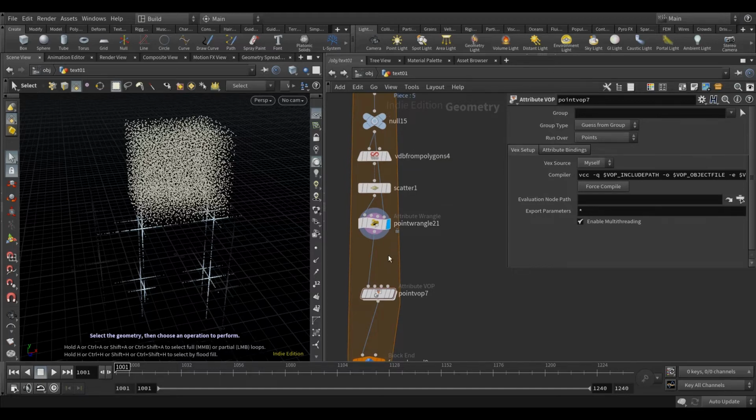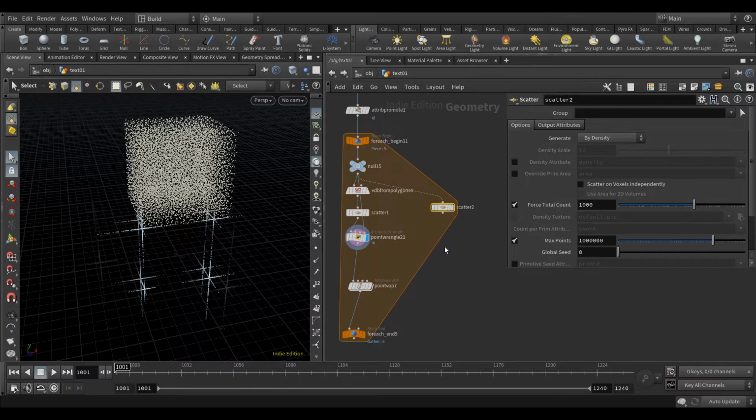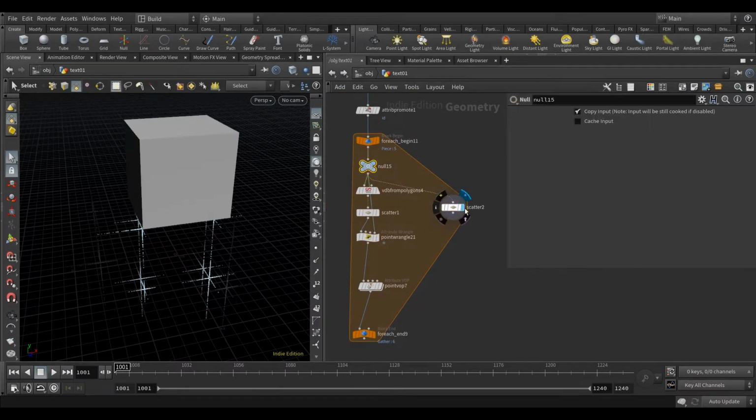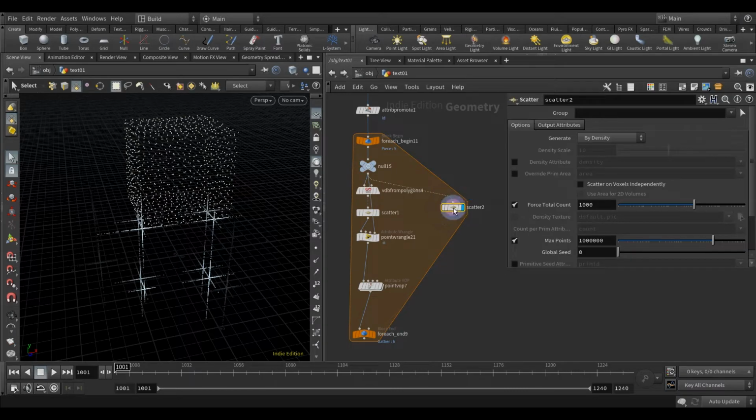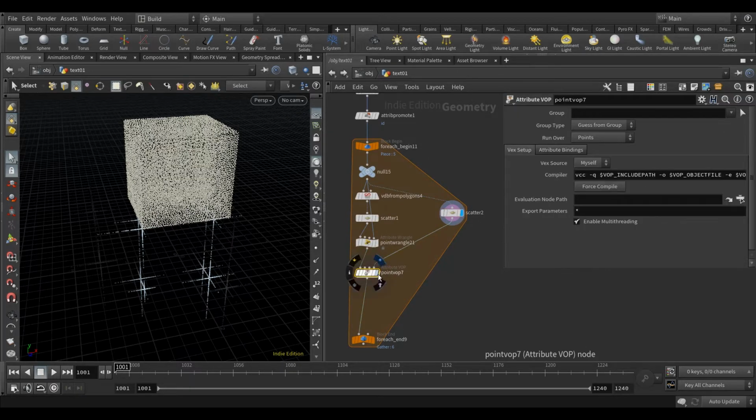So let's actually do another scatter. This time we're just gonna scatter to the surface of the box. So 10,000, that's fine. And we're gonna plug this to the point VOP.